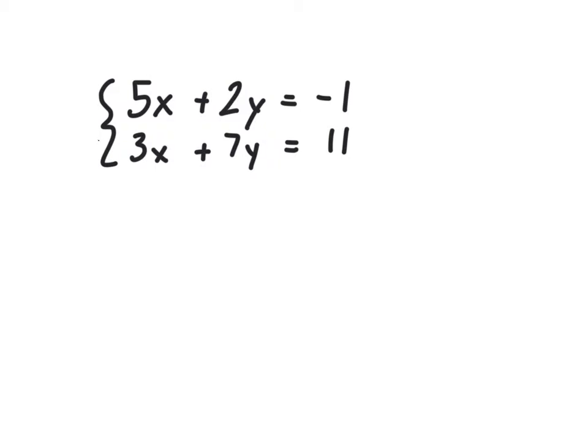So we've been working with elimination, which is a method that we use to solve a system of linear equations. The idea is that we line these equations up in standard form so the like terms are above each other. And we hope that we have opposites so that we can add straight down and eliminate one of the variables. Now if you take a look at this system, you're going to notice that we do not have opposites.